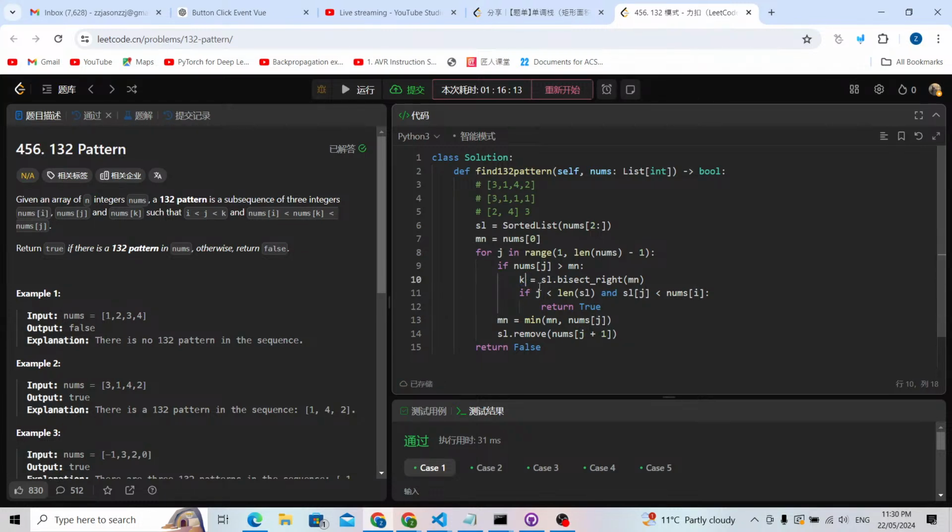And then we want to find an index k, where nums[k] is less than nums[j].